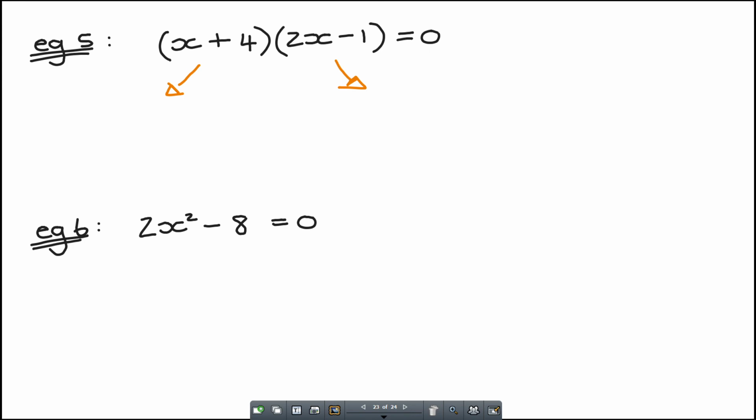Remember, we make the bracket equal to 0, no? So 2x minus 1 equal to 0. And then just solve it. Did you make each bracket equal to 0? Can you make it equal to 0? It's a fraction. Solve it. Make it equal to 0. Write it down. Because that's a mark, when you just say it's equal to 0.